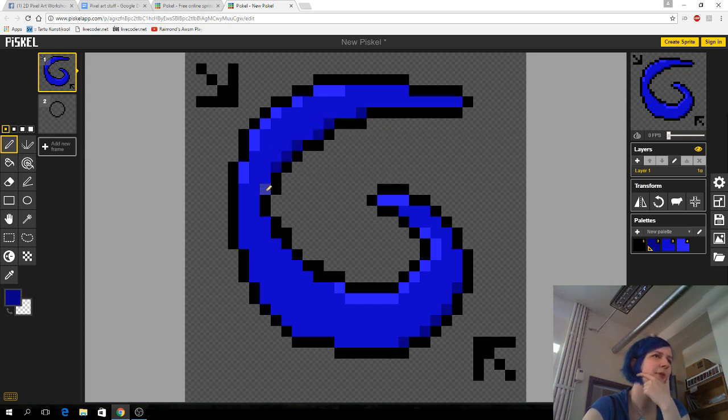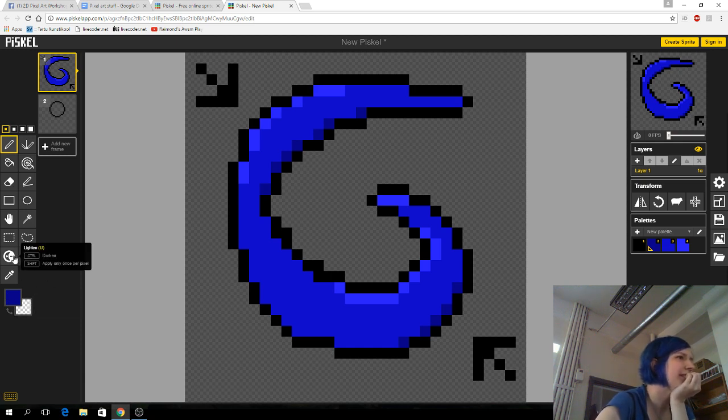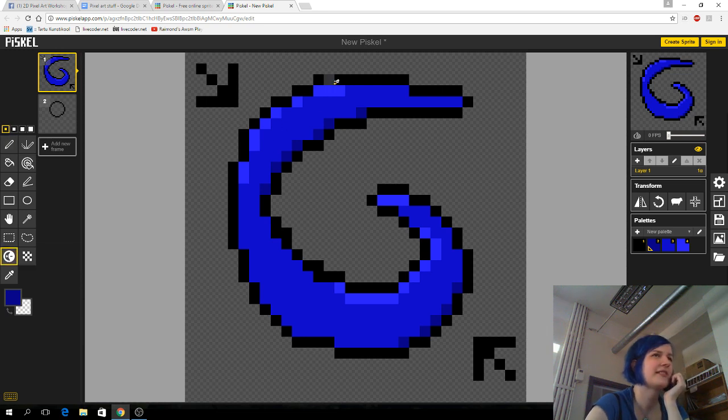In this program there is also a cool tool called lighten. If you hold Control, then it's darkening stuff, but it's kind of harsh sometimes, so I'm just doing some, and it makes things more interesting, but it's a bit hard to use at first.